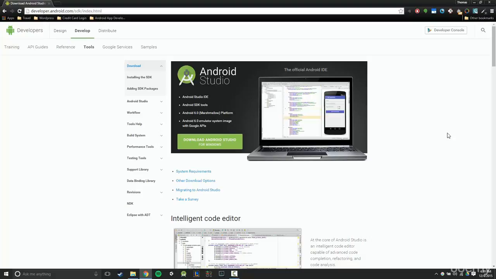Let me tell you, Android Studio makes it a lot easier for us to create Android applications because it has a lot of tightly integrated tools that do some automated things for us so that we can get up and running relatively quickly. So take my word for it, this is the best way to develop Android applications. Be sure to download it and install it, if for nothing else other than that we are going to be using it when we're doing this tutorial.